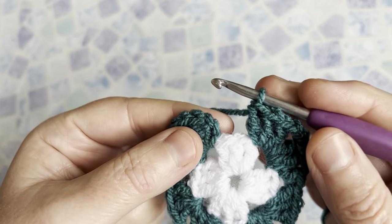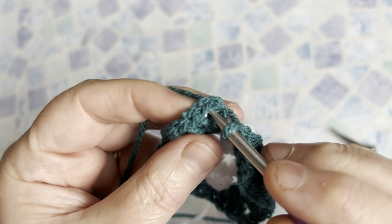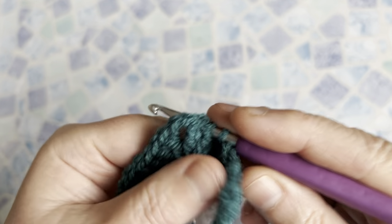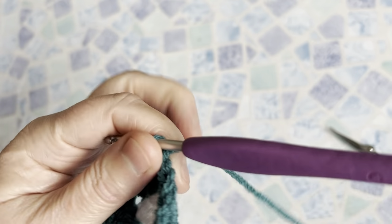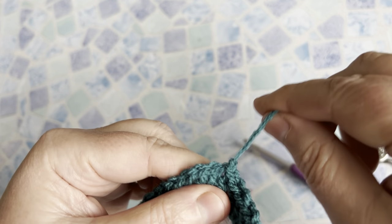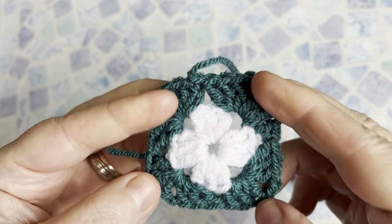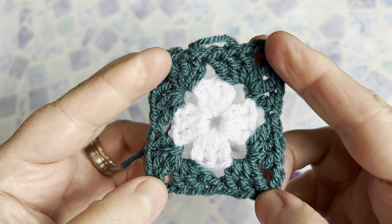Three. So we're going to join this with a slip stitch to the first stitch. So follow this chain up till we get to the first stitch at the top. Yarn round, fetch it through, do your one single chain, cut your yarn, pull it up and out, create your knot. And that's what we're looking at now. So round three.